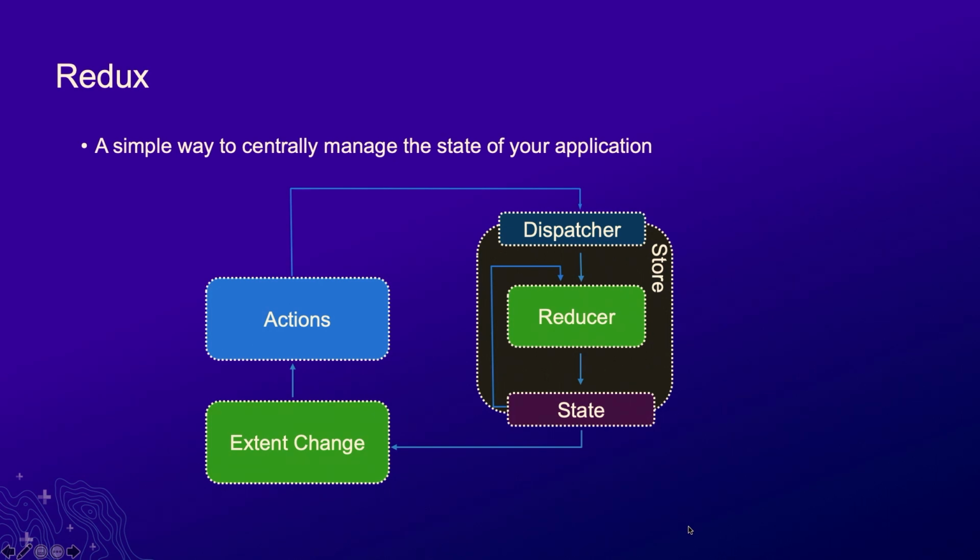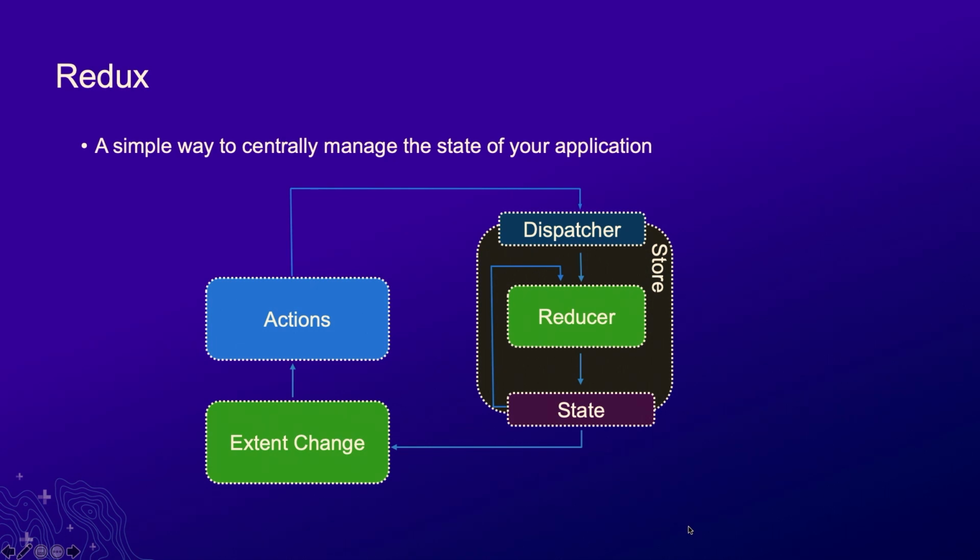So how do we do it? Well, first, we start with an action, which is basically an object, and you dispatch that to the Redux store. The action contains the data, the trigger that will be changed. Once the action is dispatched to the reducer, which is just another JavaScript function, it determines what part of the store is changed. It takes two parameters, the current state and the action, and produces the new state of the application. In this instance, an extent change.